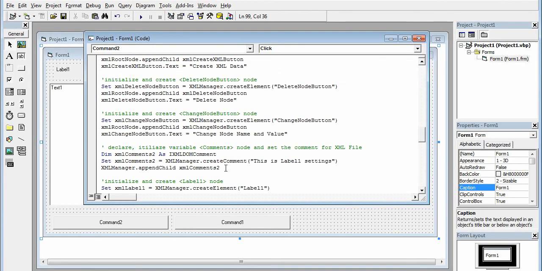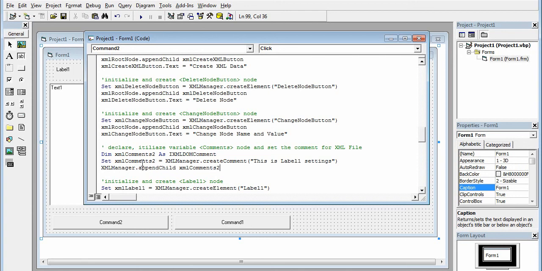Because I set it in XML manager, I just put it afterwards, the last, because it was the last request in XML manager to create a new subnode.